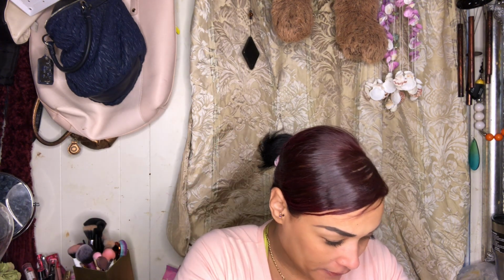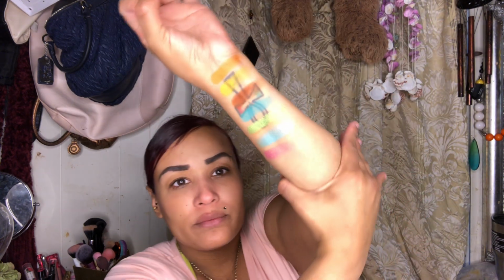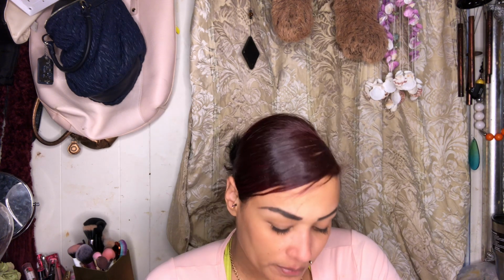But here we go. So here's this like a rose kind of gold color. And so here it is here. Not sure if you guys can see, but here's the rose color. It's like a rose pink kind of gold color. And I've swatched the purple one and the pink one that follow. And those are the colors that you guys are seeing in the back. But if you guys can pretty much see, these are pretty much the colors of the palette.